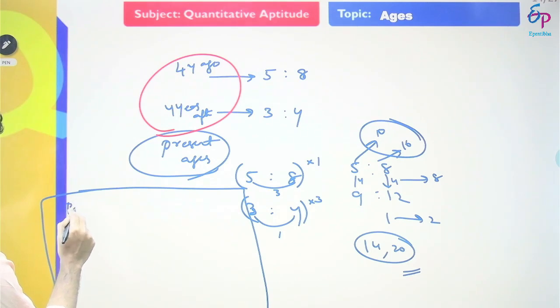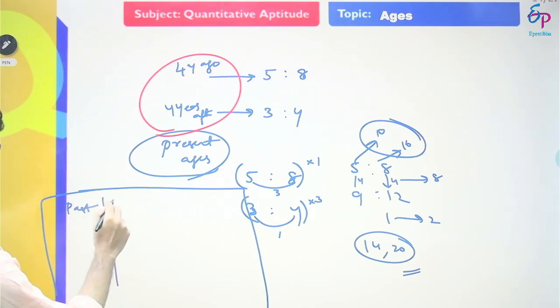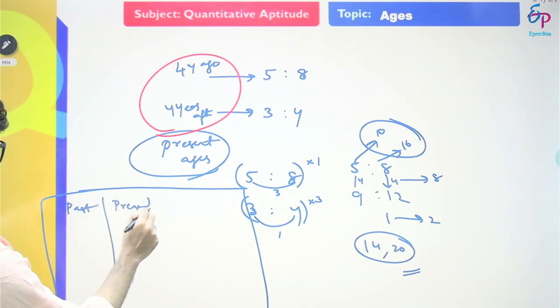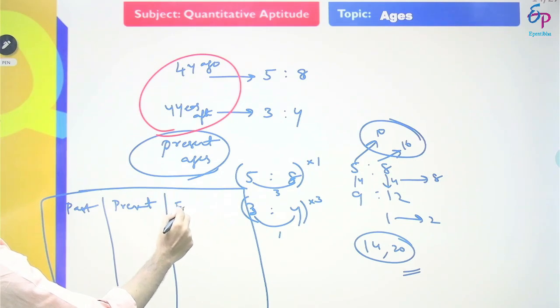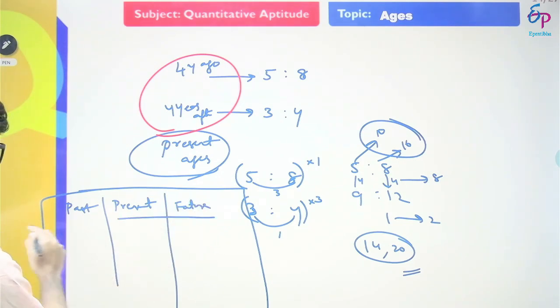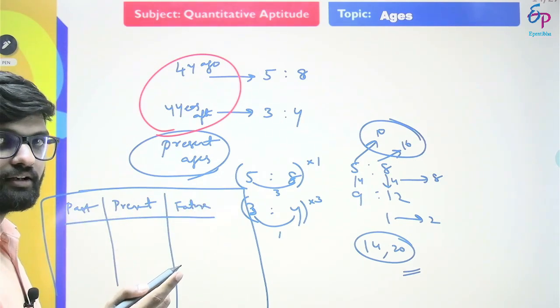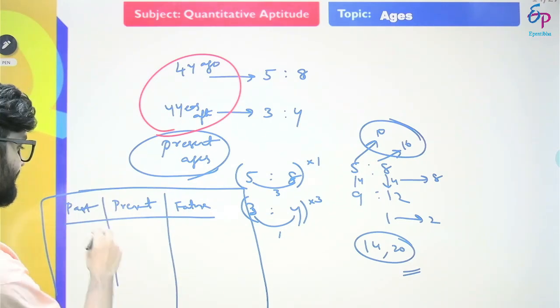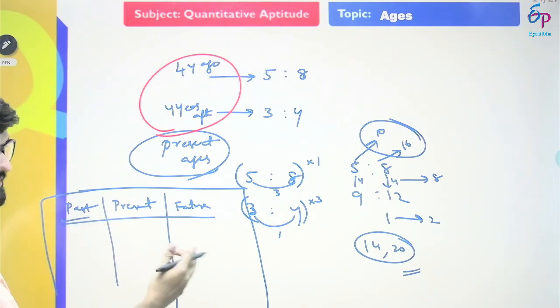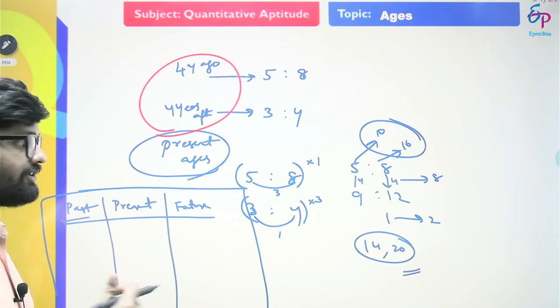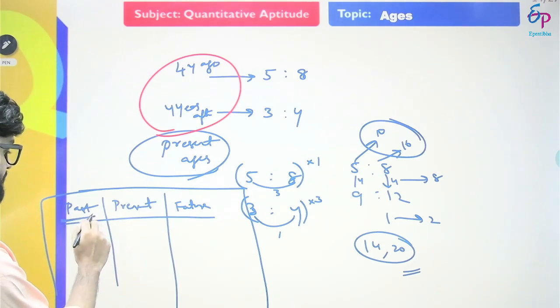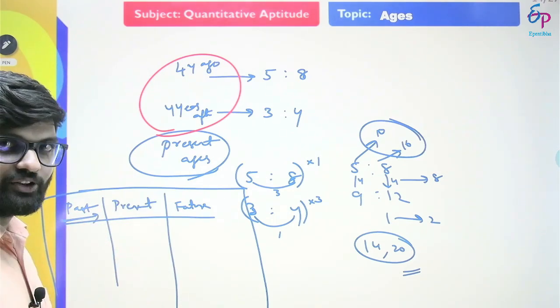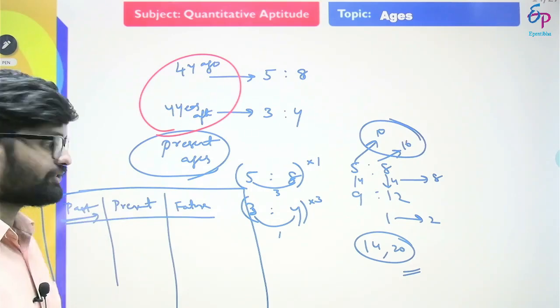So past, present, future. If you have seen the Dark series, they will tell the beginning is the end and the end is the beginning, right? But in ages it will be linear only. It is not bent. The time is not in the bent form. It is linear only from past to present, present to future only.